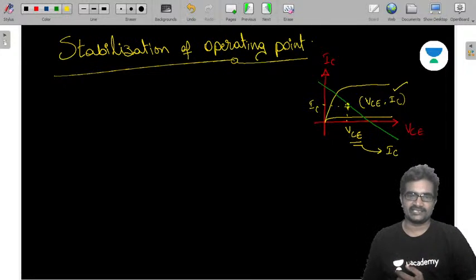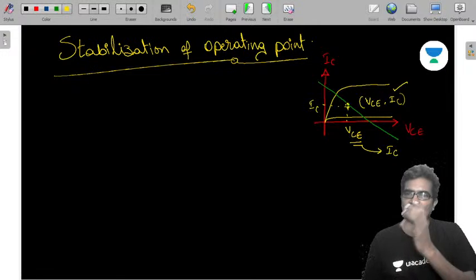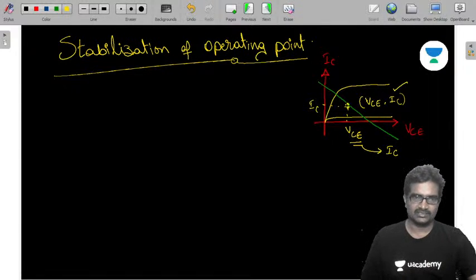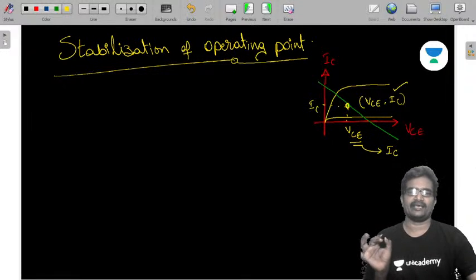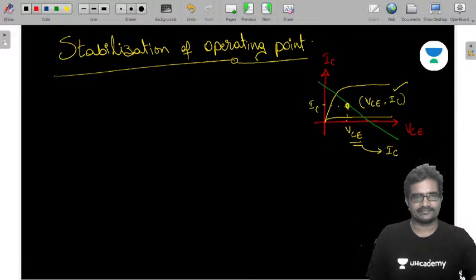Keeping the point stable in this sense means keeping the VCE and IC values constant. And the VCE value indirectly depends on the IC value. So if you maintain a constant collector current, then automatically VCE is also going to be constant. So there is another definition for biasing, that is, to maintain a constant collector current in the active region is called biasing. Okay, now I am writing that, another definition for biasing.